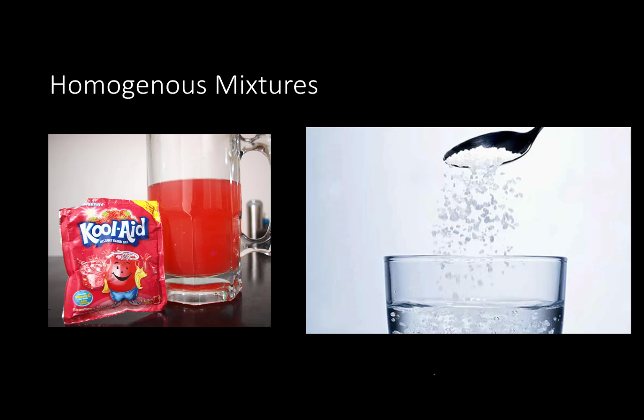Any portion that we sample of this drink will have about the same amount of sugar in it as any other portion, at least per volume. It will have about the same concentration of sugar, okay, because that sugar is very evenly mixed. Maybe an even better example of a homogeneous mixture is what's shown here.